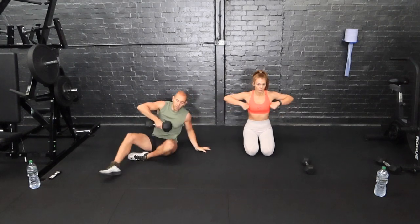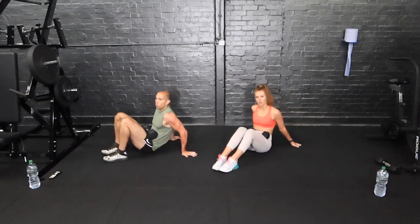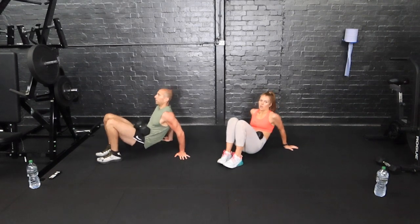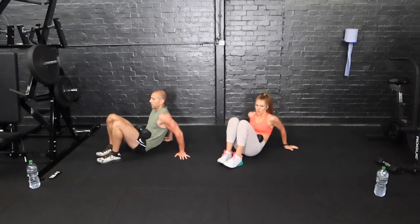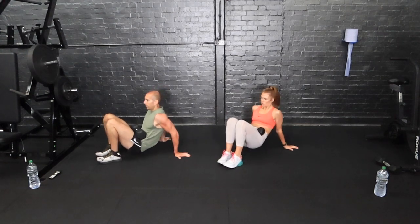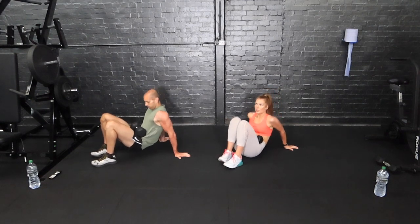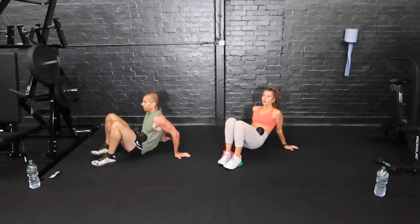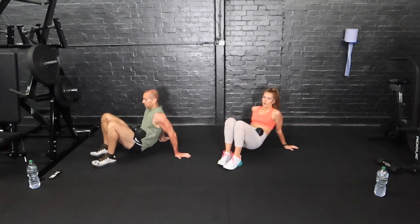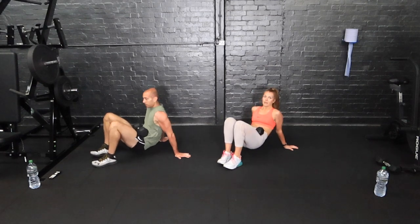We've got weighted dips now, so we're going to stay down. Place your weight across your lap and lift that bum off the floor. We've got a really small range of motion — we're just going to dip. If you struggle with this one, take the weight off. The weight challenges the triceps more by putting the resistance on. It's horrible after those overhead extensions! For girls, triceps is a really common goal — bingo wings. Also, as you get older, estrogen is quite high in the back of the arms. By isolating the triceps, you'll get great results. Stop.